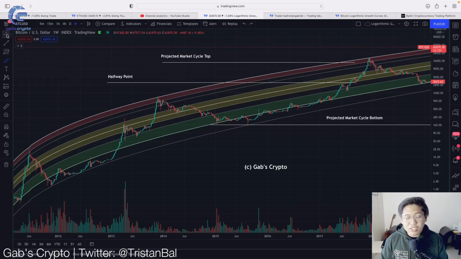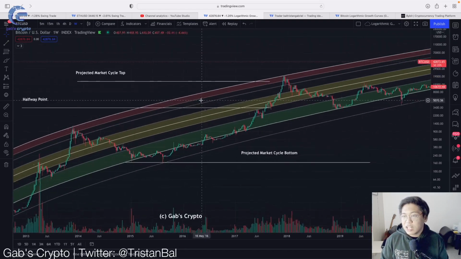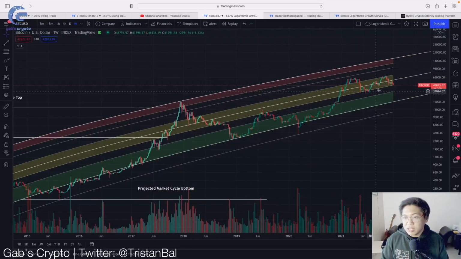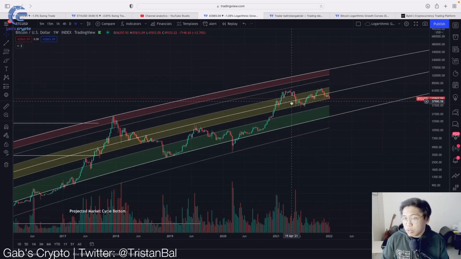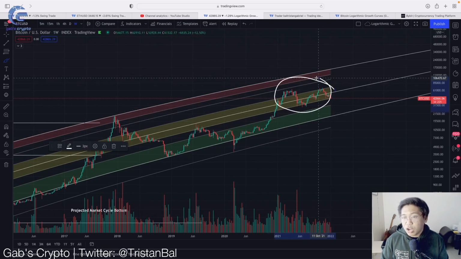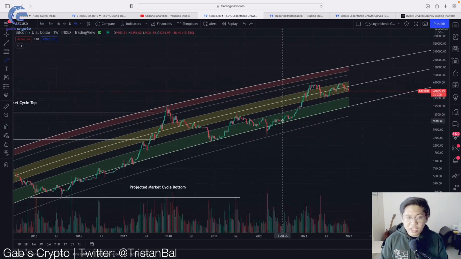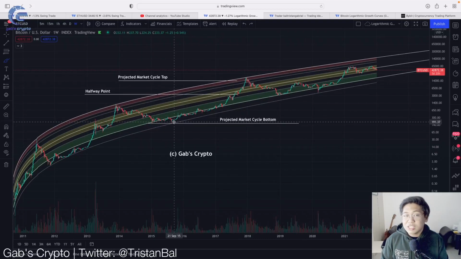And then by using the historical data and by feeding those historical data to this data model, you can actually see now we are now able to determine the halfway point of the market cycle. So right now, as you can see, if we're going to look at the current data, we are still at the halfway point of the market cycle. And then on top of that, di ba nakuha natin yung projected market cycle top? From there on, nakuha din natin yung ating projected market cycle bottom, which was determined using the historical data.